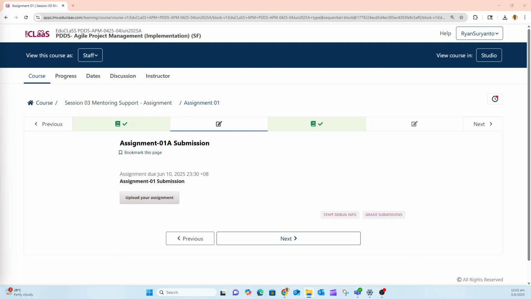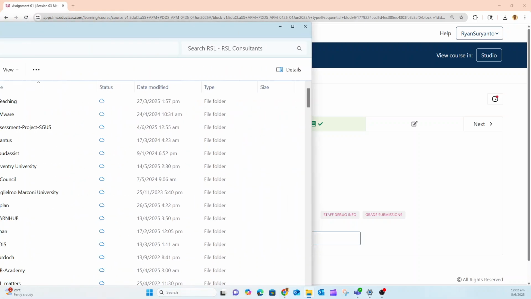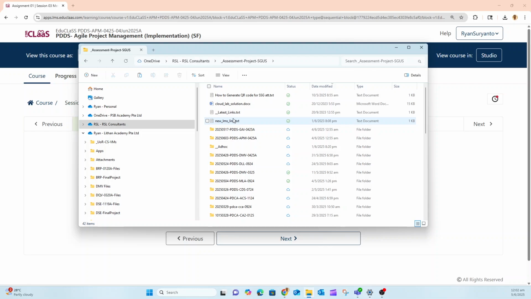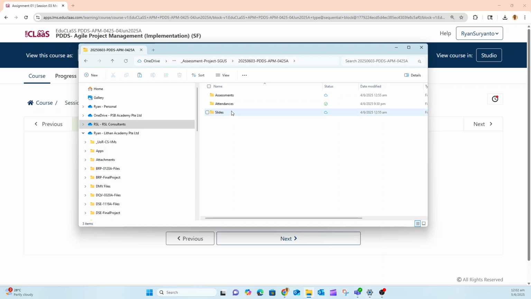Okay, so here this is my folder. Yeah, so APM 0425A, the assignment.